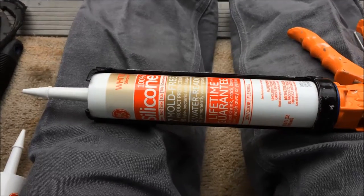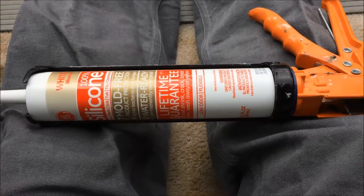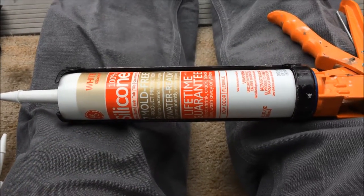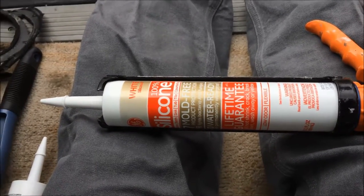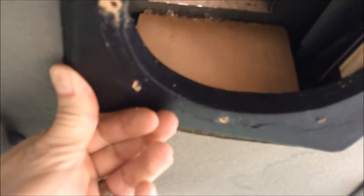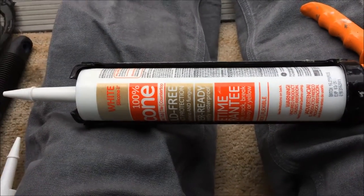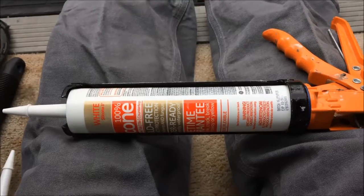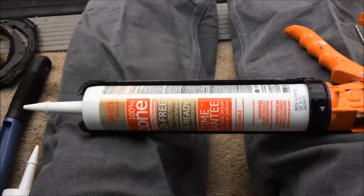Car audio professionals everywhere are about to cringe with what I'm about to try - I'm about to go carpenter on this thing. Some kitchen and bath 100% silicone - that's some of the stickiest stuff ever known. So if I can get it to set up and hold, it should do the trick. Let's see if I can squirt it on in there and hold it up until it sets. I may want to get a knife and peel off that old hot glue stuff first. Maybe not the first option, maybe not the best option, but it is what I'm going to do.